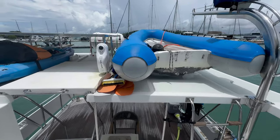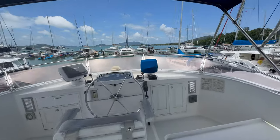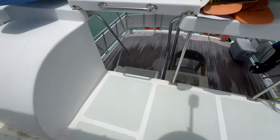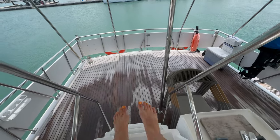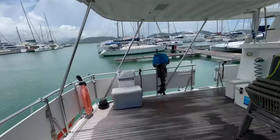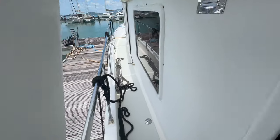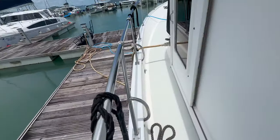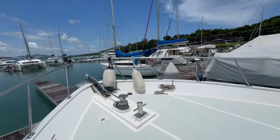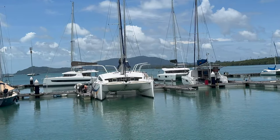All right, so I'm going to give you guys a quick tour of the boat. We've got the dinghy up here, kayak. Here we've got the captain's seat. Looking out, all these nice boats. We're just chilling right now, we're on lunch. And then we go down. This is the back of the deck. And then we go to the front. I don't know if that's for gas or what that's for. Oh, probably just empty. Up here, I love this catamaran in front of us. So nice. Holy moly.